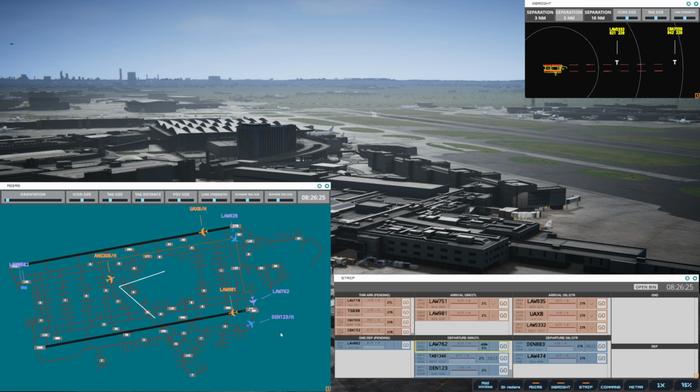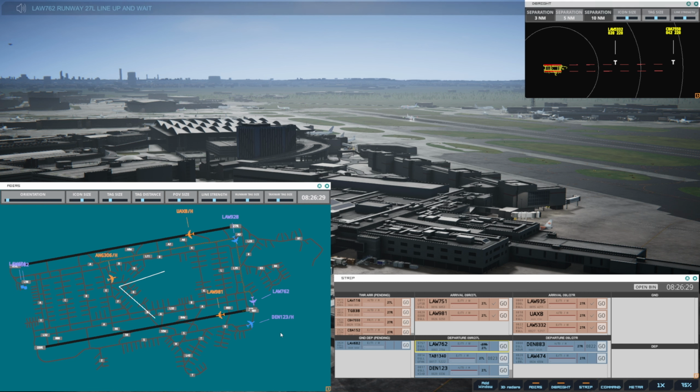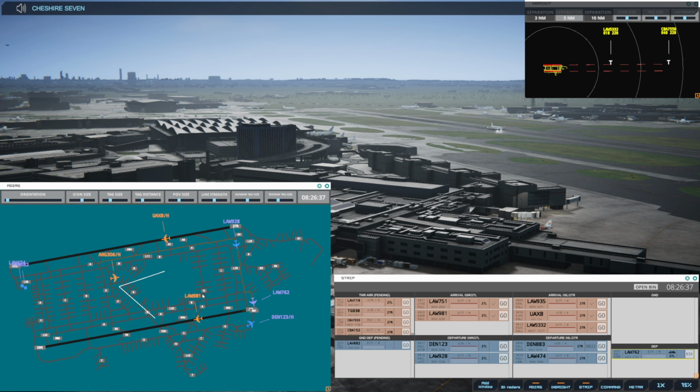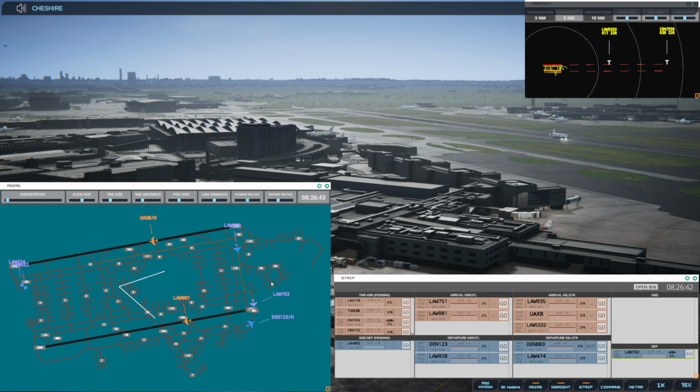All right. Latitude 762, runway 27 left. Line up and wait. Runway 27 left. Line up and wait. Latitude 762. Heathrow Tower, Cheshire 7550 on final 27 right. Cheshire 7550, enter final runway 27 left. Actually, you know what? All these guys are coming down here. Cheshire 7550, enter final runway 27 right.